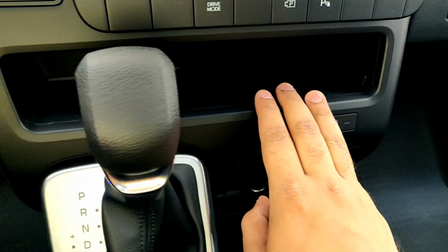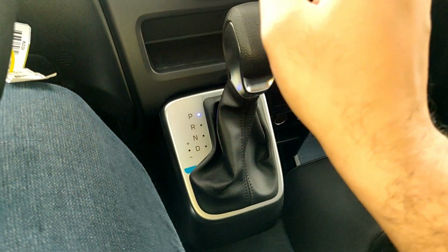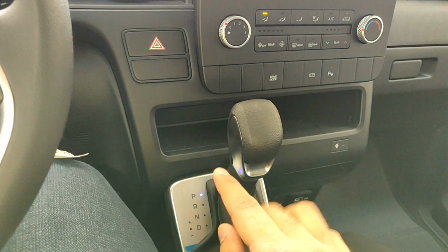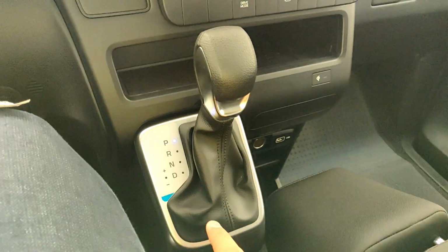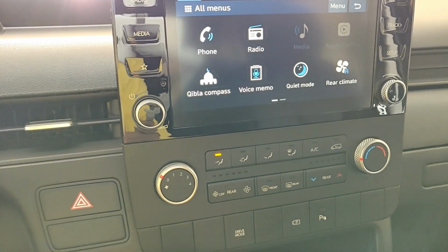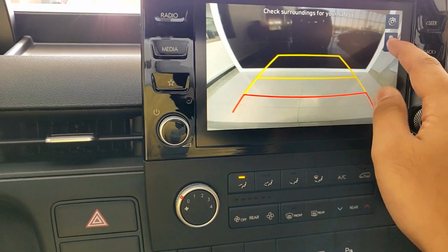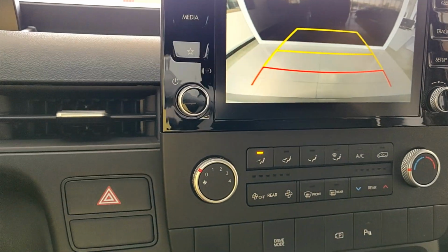Then here you have a wireless charger, some more storage space. You have your gear shifter for your 8-speed automatic. Again, if you go for the higher end variant, you do get just the touch buttons like you get on the Sonata. So you have a PRND button, so you can shift using that, shift by wire. Then you have some buttons for your parking cameras. So if I press that, you have only a rear camera, and you have a top down view and a view like this. Other than that, nothing else.